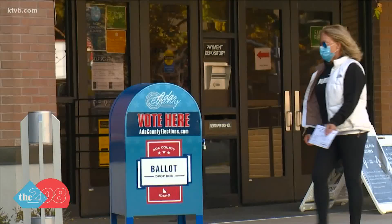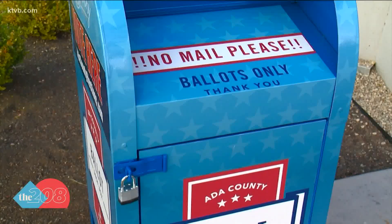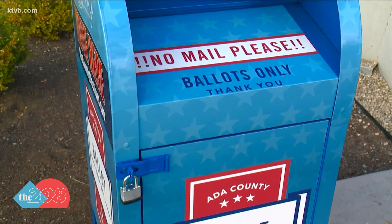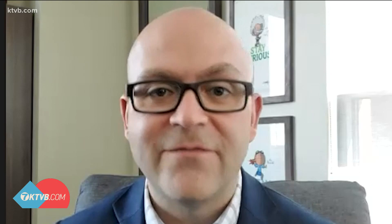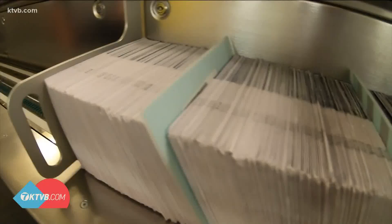They just didn't list their past registration when they moved to another state or didn't notify us about the move. Specifically in Ada County, a trend McGrain sees is linked to Boise State students who voted a few years back and then moved after graduation. Our experience has been that the bulk of the mailings we send out come back as non-deliverable, because these are people who have in fact moved away. In Idaho, this practice was actually established in 1970.